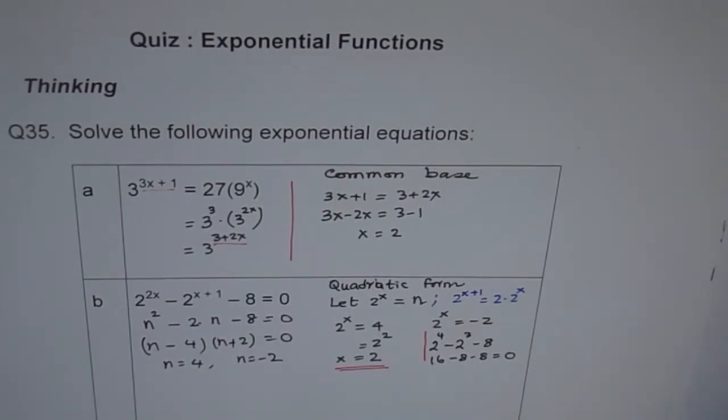Is it okay? So that's how we solve our exponential equations, and at times you can see they could be in quadratic form. I hope you understand the process. The critical thing here was substitution. We substituted 2 to the power of x equals n and then evaluated n, and from n we found the value of x. Okay? Thank you.